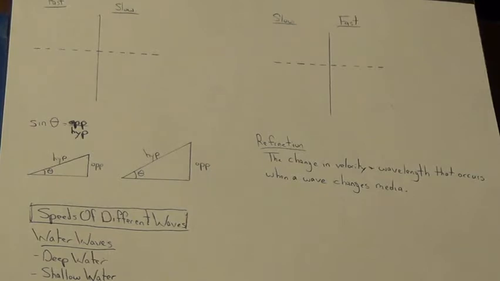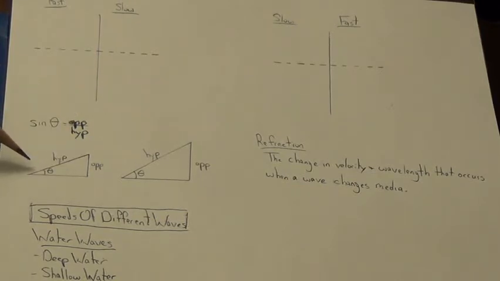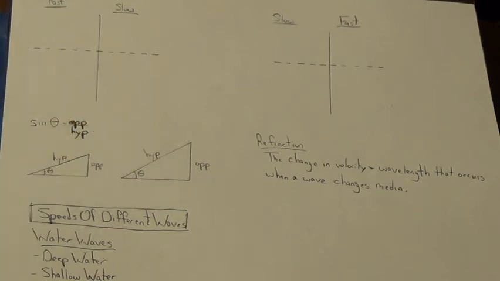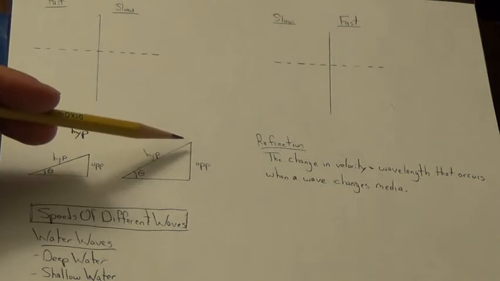First thing from a little while back, as we were talking about sines and cosines, remember sine on a right triangle is the opposite divided by hypotenuse. It's the ratio of how long the opposite side is compared to the hypotenuse. And something we do want to point out is just how the angle affects the sine. Here at a smaller angle, as compared to the triangle over here, you have a smaller side divided by the hypotenuse. But as the angle gets bigger, you'll notice the opposite side gets larger.